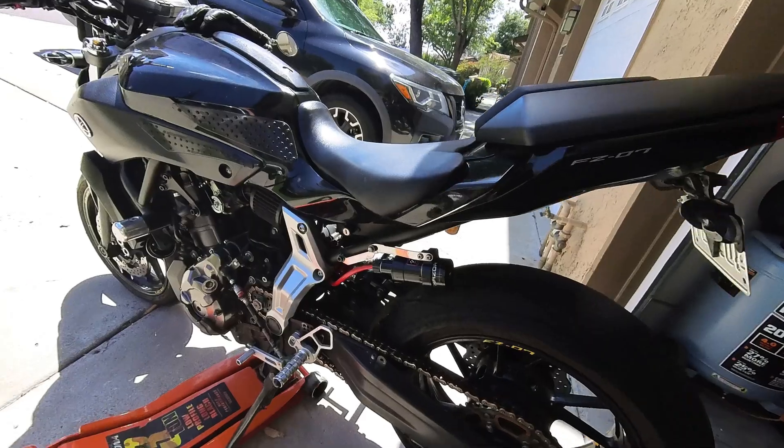All done. I'm going to go ahead and get it off the stand and see how it actually feels. I didn't want to do a drastic drop because when you go to corner, this bike was built to lift everything up away. I'm trying to make it a little bit more user-friendly. It's definitely not a problem. I like it. The front end seems like it's sitting a little bit more prominent, but it doesn't bother me. I'll have to give it a couple of rides back and forth to see where we're actually sitting with it.